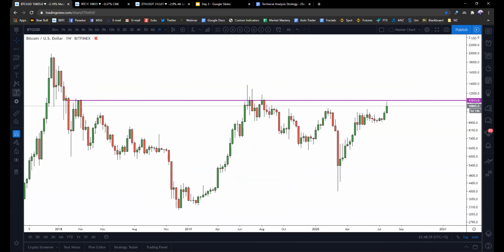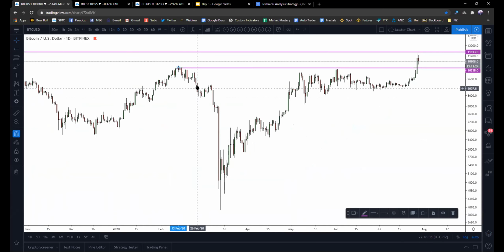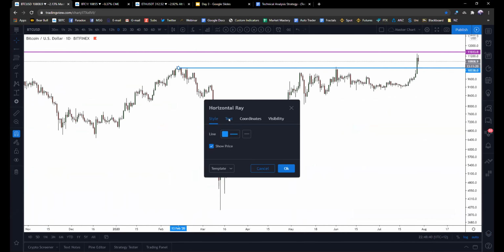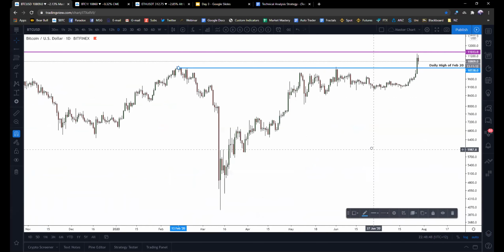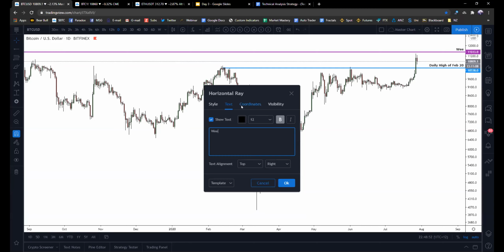So we'll just throw that on there. Then when we go to the daily time frame and try to find a daily level, maybe we'll have that as a completely different color. So later on when you're trading, you know what it is. Another way you can do it as well is add text, like daily high of Feb 20 or something. You can do it however best suits you to identify it. And then you can call this one weekly OB from 2018, right?